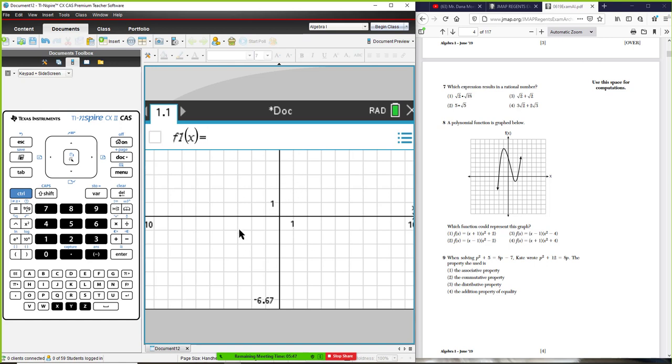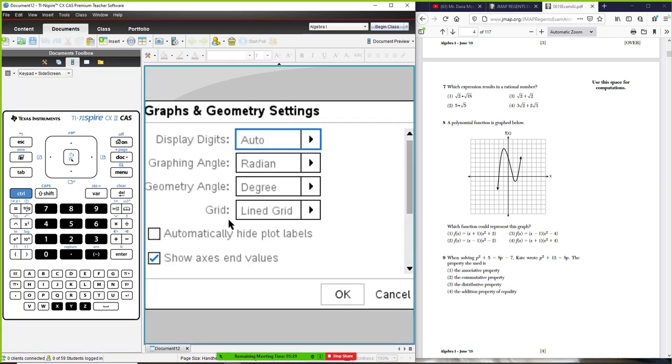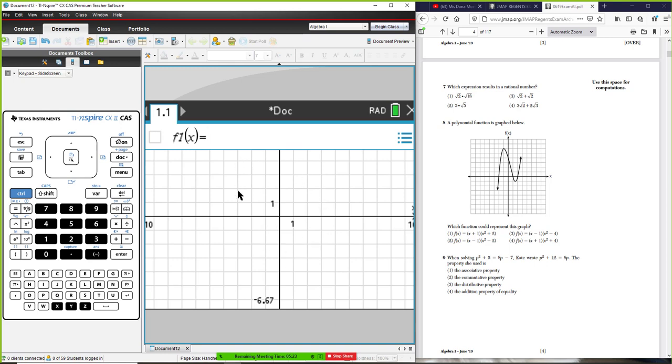Notice my grid lines are on. On the TI-Nspire CX2 series, when you go to your settings, there's an option to turn on your lined grid, and that will leave it on for the CX2s. For the traditional CX, you'll have to turn that on each time, but this is just a nice bonus for the CX2 model. That line grid stays on.